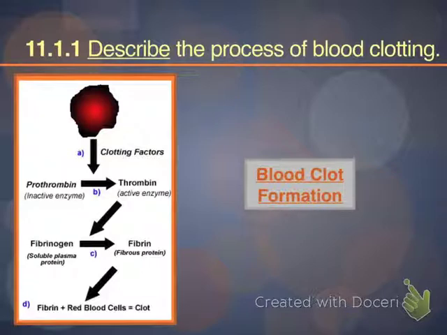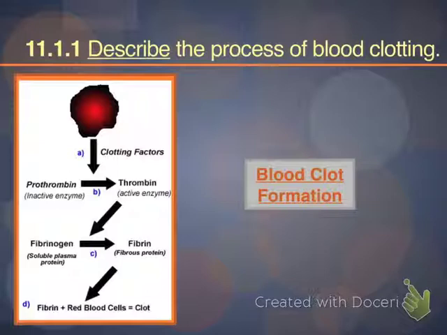All right, our last assessment statement for the day actually comes to us from topic 11, which is our topic about immunity, but it seems like an appropriate time to discuss it while we're talking about blood. So it asks us to describe the process of blood clotting. So the purpose of clotting is to prevent massive blood loss from any damaged blood vessels. It can also be called coagulation, and clotting involves both cells and proteins.